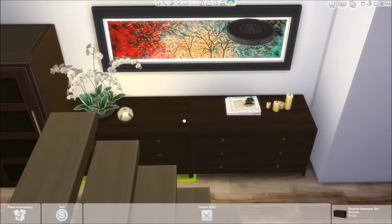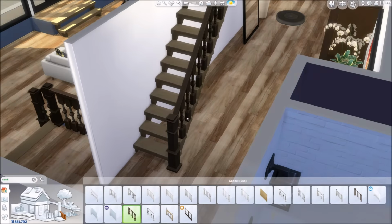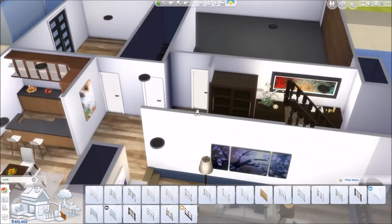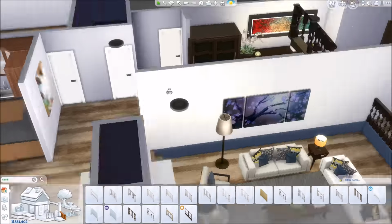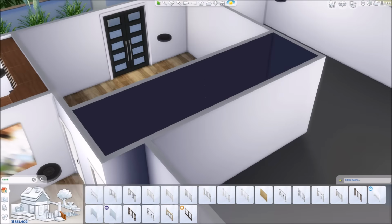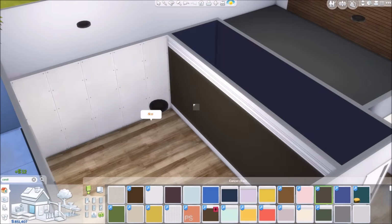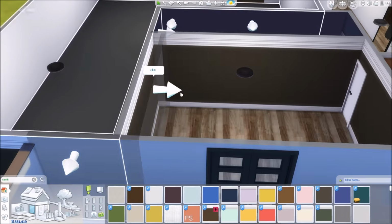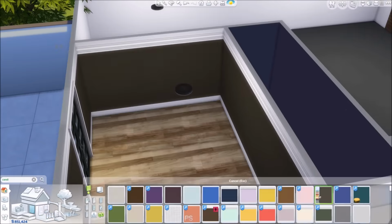But for now, I did place a painting from Kylie in the house, but that painting is going to change. I just wanted to see how that painting looked in that room, and I think it looks very nice. So I'm going to change that out to a black and white painting from Kendall. So that's in this room. I placed the Kylie Jenner painting here, but it's not going to stay.